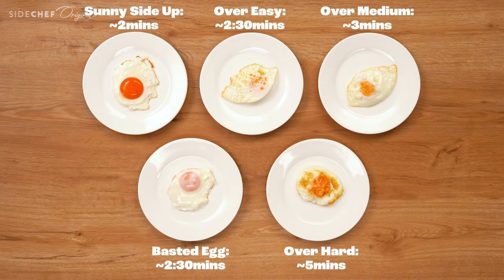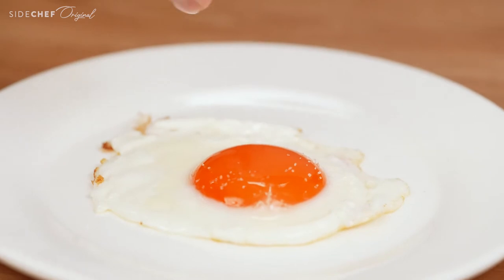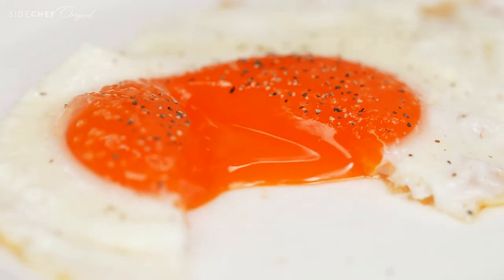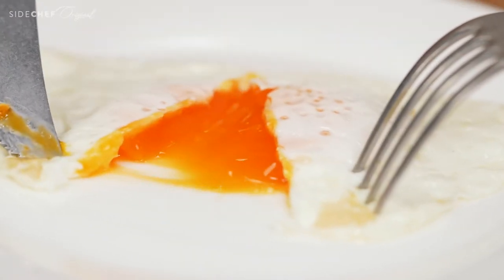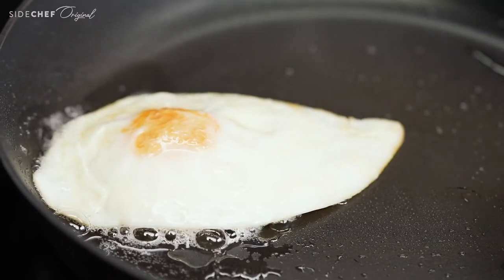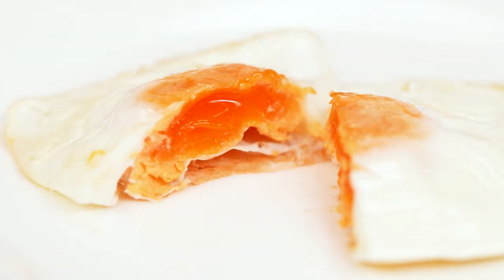From this point on, it's just a matter of when you remove the egg from the pan. For a sunny side up, cook for about two minutes or until the white is fully set and the yolk is still runny. Sprinkle some salt and pepper and there you have the perfect sunny side up egg to pair with your breakfast. For an over easy egg, flip the egg after two minutes and cook for about 30 seconds until the other side is just set. Cook it for 30 seconds longer and you have an over medium egg — my personal go-to. I love the jelly-like texture mixed with a runny yolk.